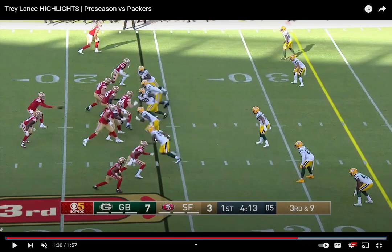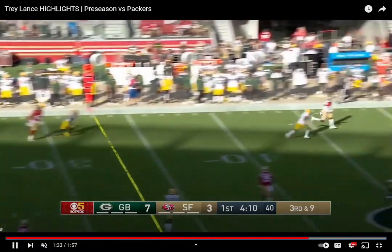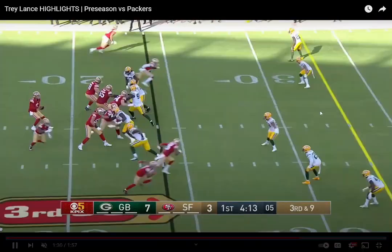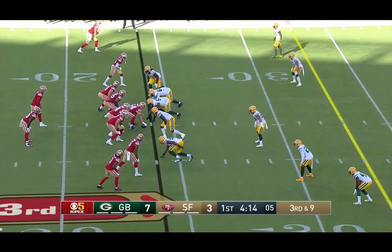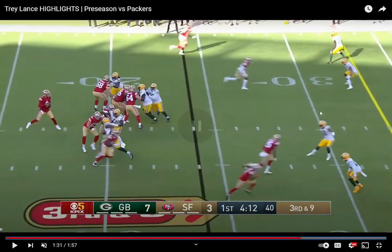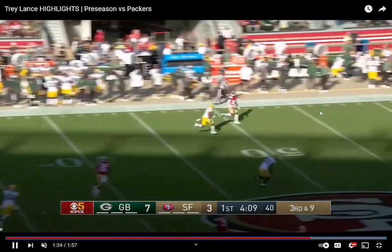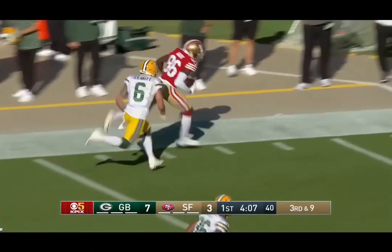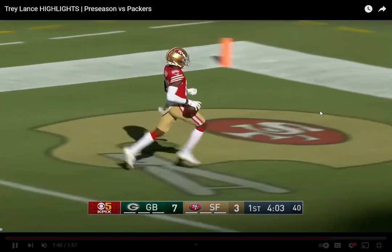And we've got 5 defenders in the box, so 1, 2, 3, 4, 5. So we have 10 here, which means they probably have 1 deep safety in the middle of the field, so he throws the slot fade here. Good job identifying what the coverage is, middle of the field closed. So he has 1-on-1. They're playing some version of match here, and he gets the matchup that he wants. 1-on-1, middle of the field closed, and he just delivers a good ball to Danny Gray, who's definitely a very good deep threat. So yeah, overall, really impressed with Trey Lance.